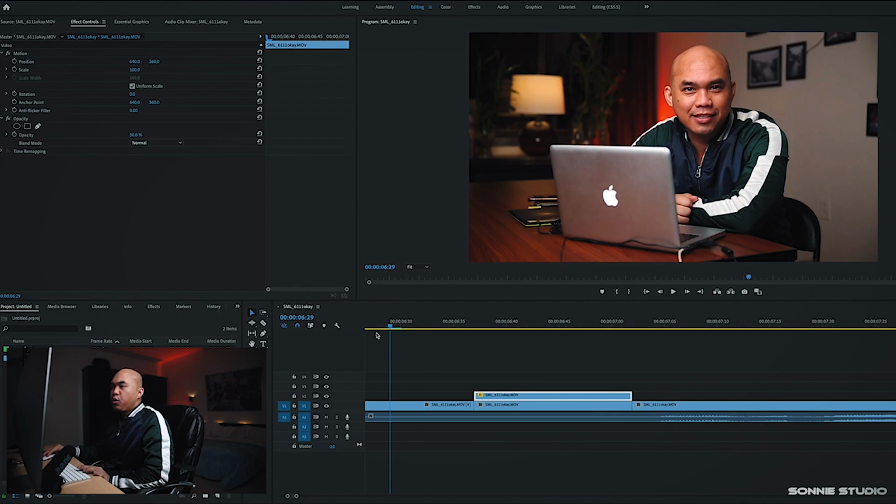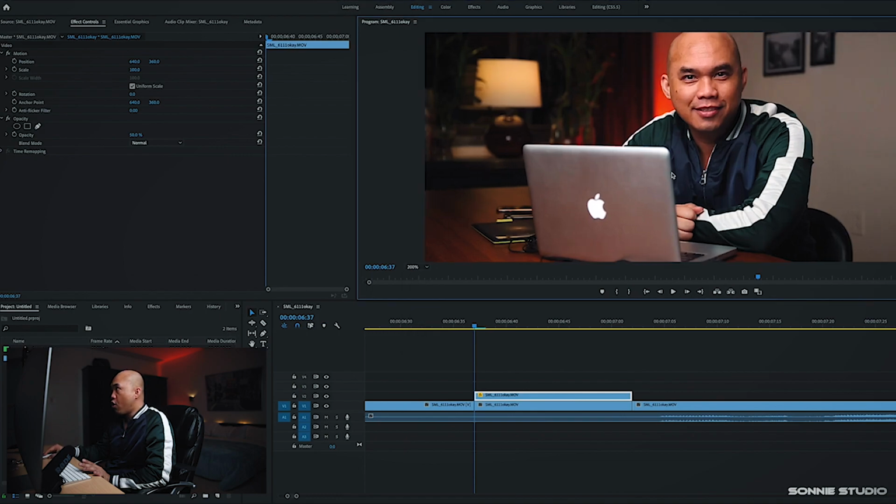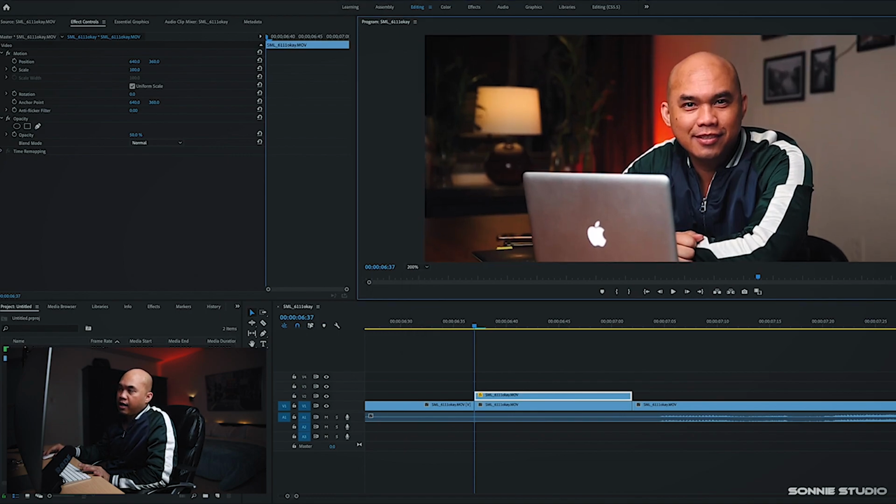The next step is we are going to apply masking. Make sure that video track number 2 is always active or selected, and every time you do masking, make sure that the size of your screen is 200% or more. It depends on you. And then go to Effect Controls and click on the pen tool.